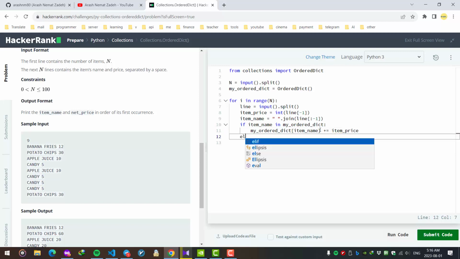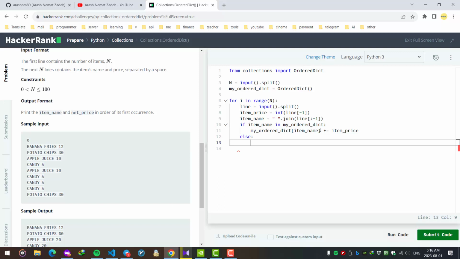And otherwise, it means it doesn't exist in our dictionary, so we should add it. We write my ordered dict of item name should be equal to item price.